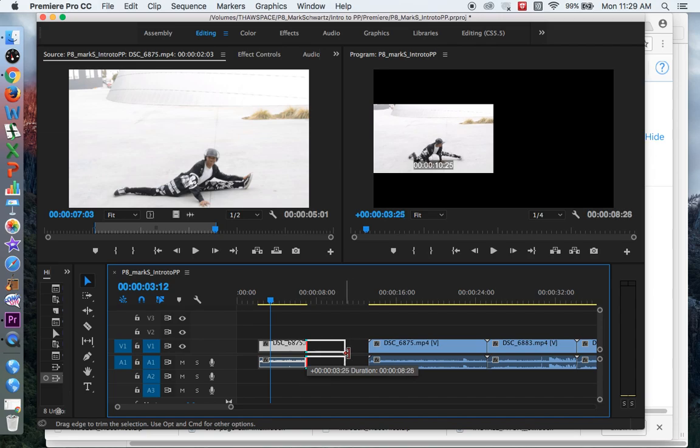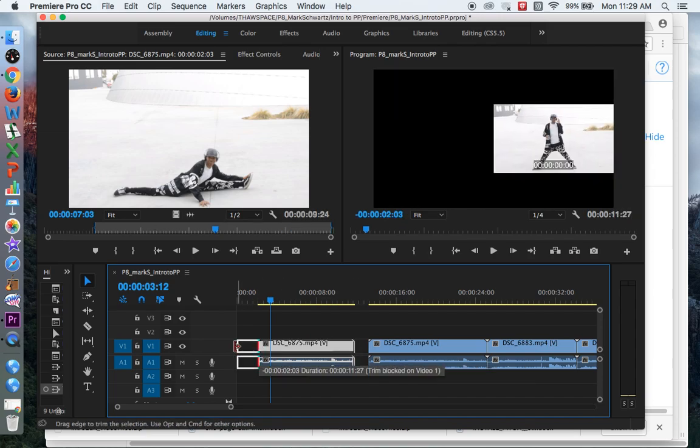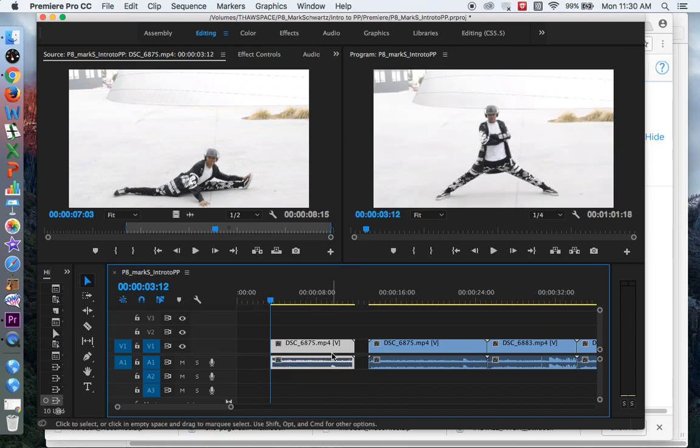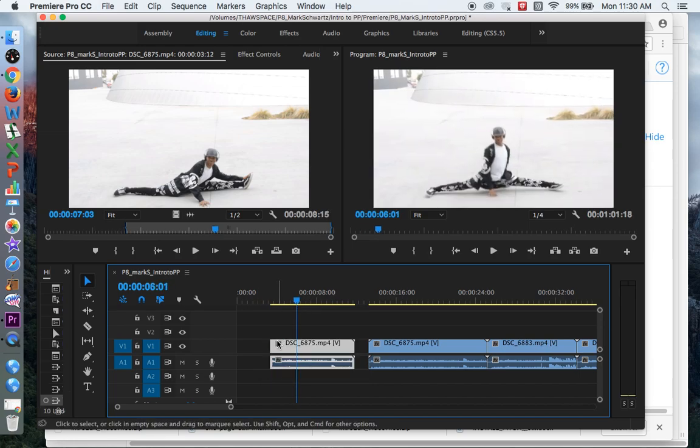Another is you can just click and drag it one way or the other. It snaps to, let's say, the blue line, wherever the blue line's at. If you park that where you want it to edit, you can just snap to there. Let's see. These are the video tracks. These are the audio tracks. You can have multiples of many.